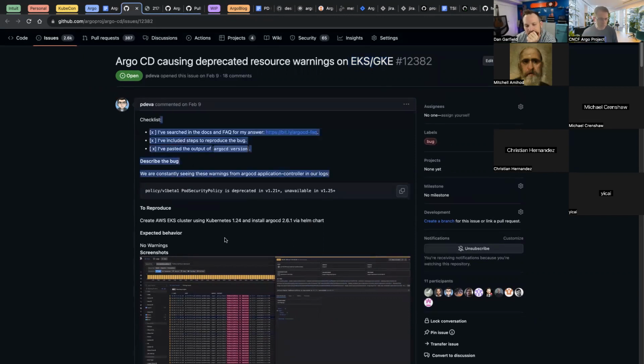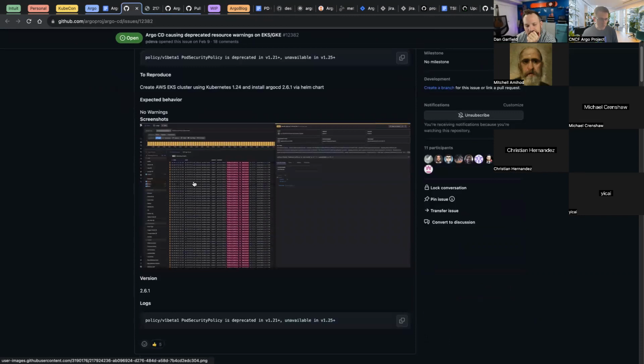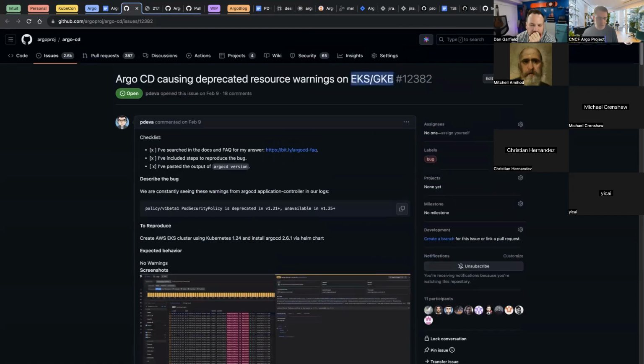Yeah, because this particular issue is the user is concerned about those warnings, right? But this is a false warning, as we already discussed. The thing about not allowing Argo CD to be updated in EKS and GKE clusters might be something else. So I maybe would go in that direction with the user to really understand why EKS and GKE clusters are blocking. Maybe they're using a specific tool which analyzes logs. Maybe it's a possibility. But with the information that we have in this ticket, I'm not able to tell.